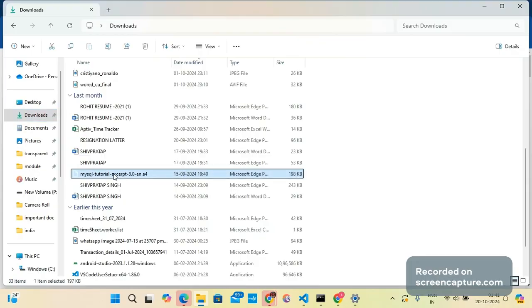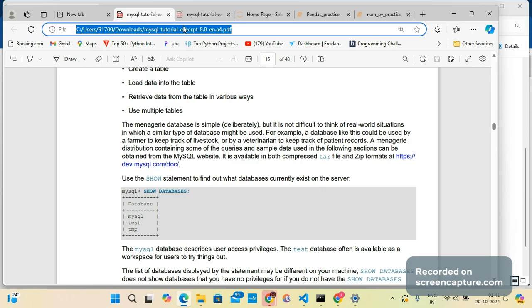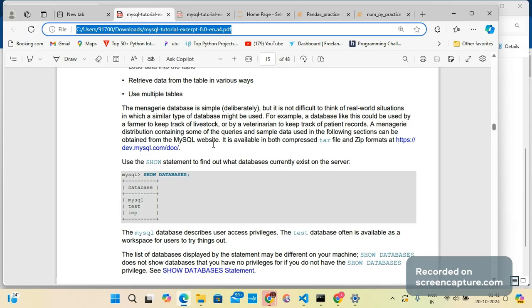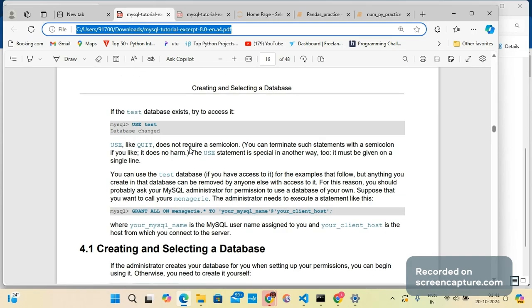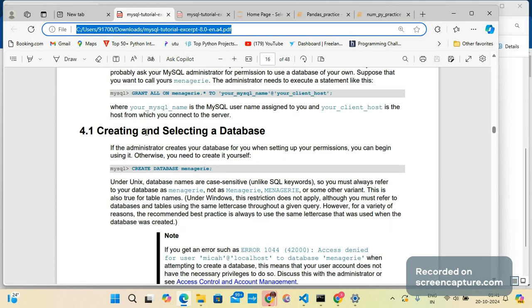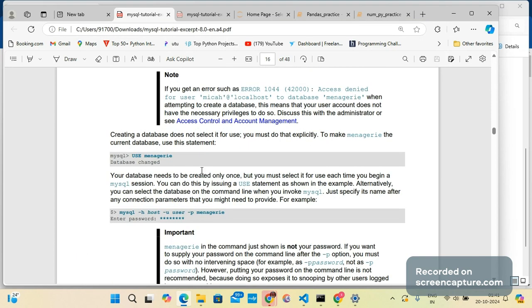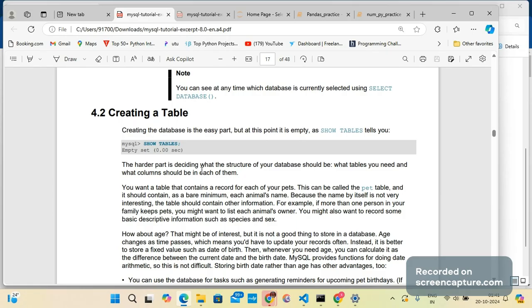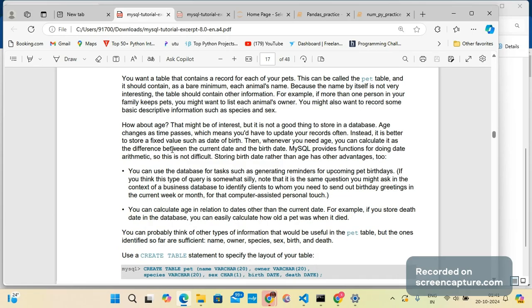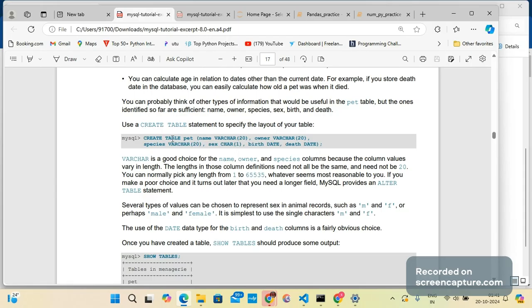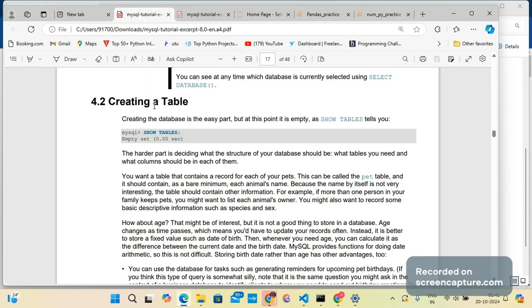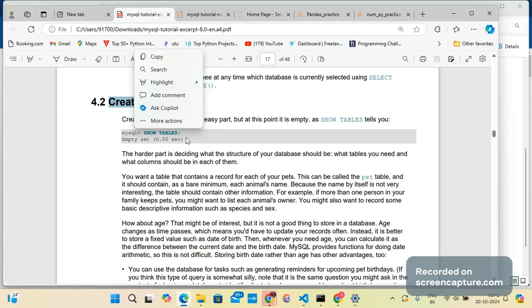SQL tutorial. So this chapter 4 may be completed creating table. Okay. So creating table now. This creating table we will list. We are starting now.